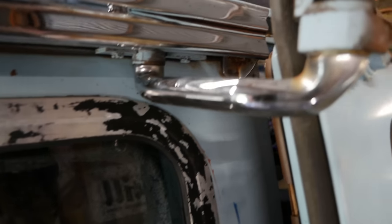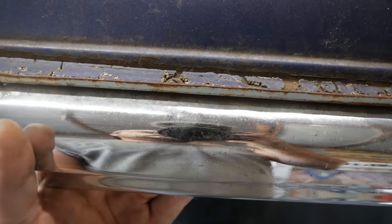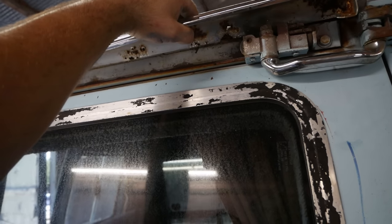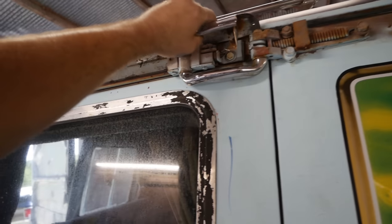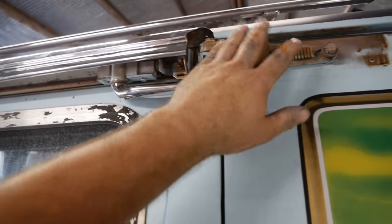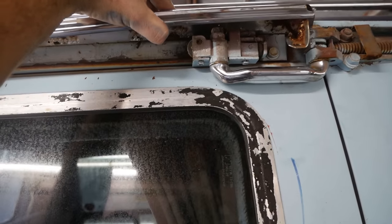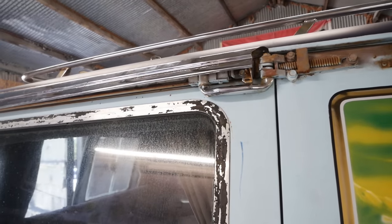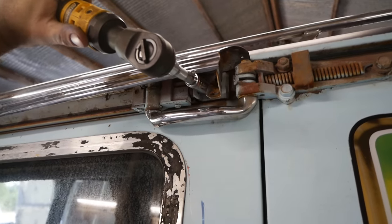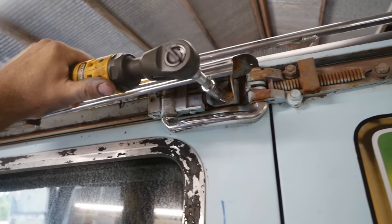It was attached with some screws on each end, but some evil son of a bitch used flathead screws and nuts in a few spots along the top edge. You bastard. I was able to get one of them out. The rest of them are rusted solid, but that allows us to pull it up and pull those 2 bolts out, pull these 3 bolts out, and hopefully it just bolts right on. Man, that'd be nice, wouldn't it? That's never, ever, ever gonna happen. You know, I have no idea what happens when I unbolt this.